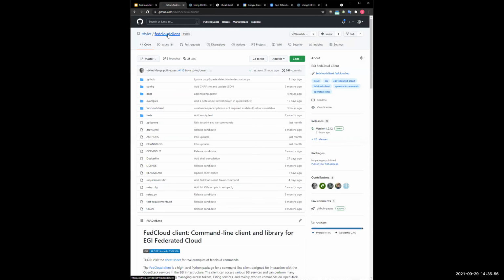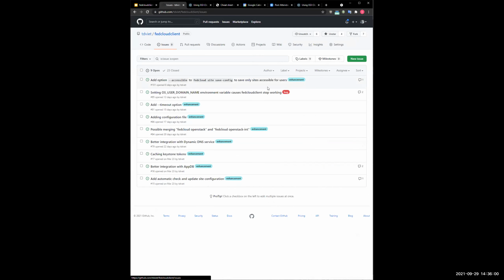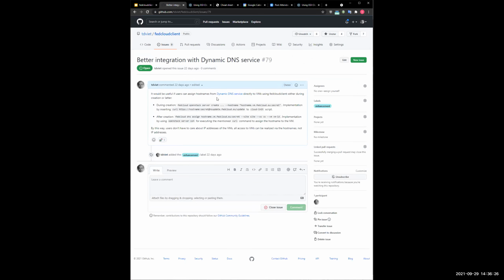And on GitHub, you can visit the issues, such as some planned improvements that I have, but they are still not completed. For example, we would like to add an accessible option to list only sites that are interesting for the user, not sites that are not accessible for the user. It's not interesting anymore. And for example, we can have integration with a dynamic DNS service.